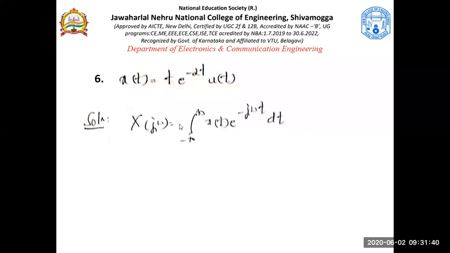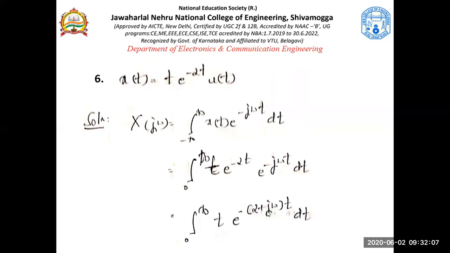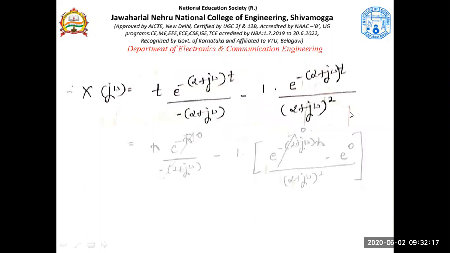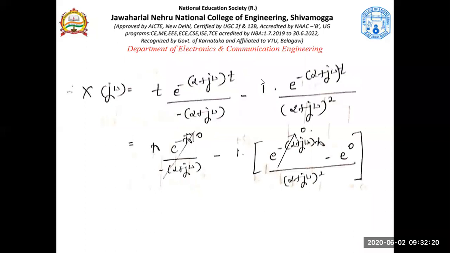So this is the equation that we always go with. Okay, to find the spectrum, that's x of j omega in place of x of t. Again, bring this. Okay, so since u of t is there, u of t is substituted as 1, since we are going from 0 to infinity, because from minus infinity to 0 it is 0. So this exists from 0 to infinity, so we consider it from 0 to infinity. Fine, just club the two exponentials. Okay, now the challenge is, as I told, this t. Okay, so this is integration by parts. Okay, applied, so that application of limits is not shown here, but it's solved.